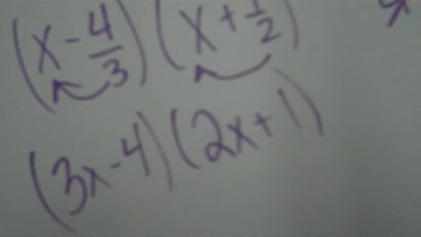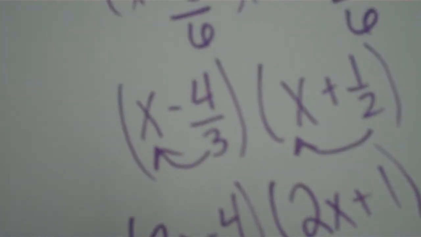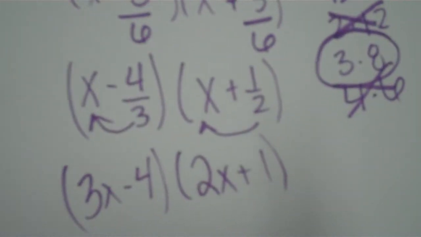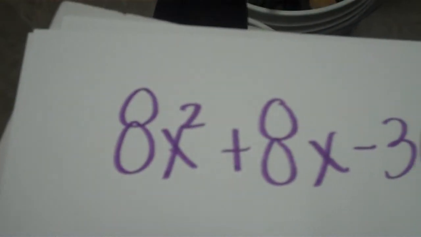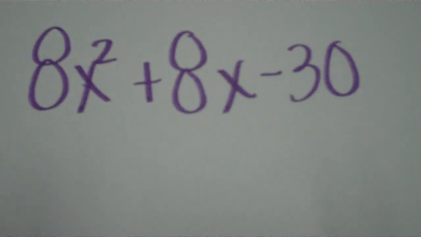We're going to do one more, but if this doesn't work for you, that's fine. You just let me know and I'll show you a different way. I mean, there's a bunch of different ways to do this stuff. But to me, this works for me. Okay? Last one, if you need further help, and then we can be done with it. Actually, I'm not going to do that one. I'm going to do this one. And there's a reason why. X squared plus 8x minus 30.